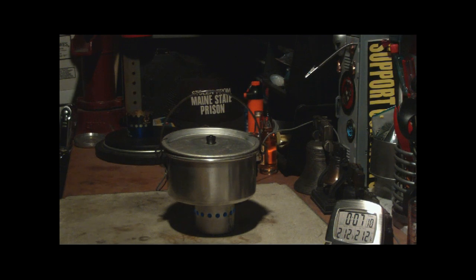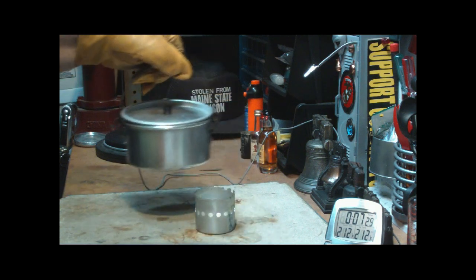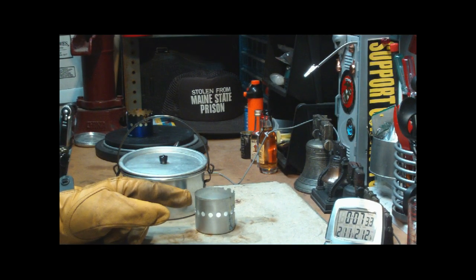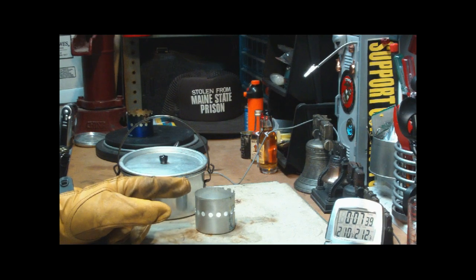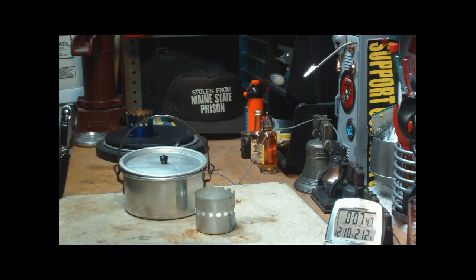And there we have run out at about seven minutes and ten seconds — not bad. So basically what we had was two cups of water starting at 59 degrees, one fluid ounce of denatured alcohol — the SLX stuff. It brought the two cups to boil in four minutes and 15 seconds, then ran out at seven minutes ten. So you would have definitely had safe drinking water and would have been able to cook just about any dehydrated stuff in that.